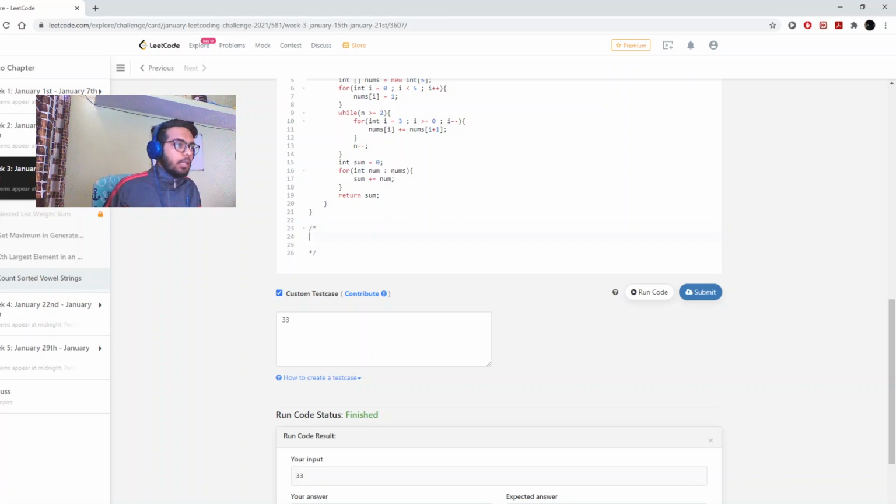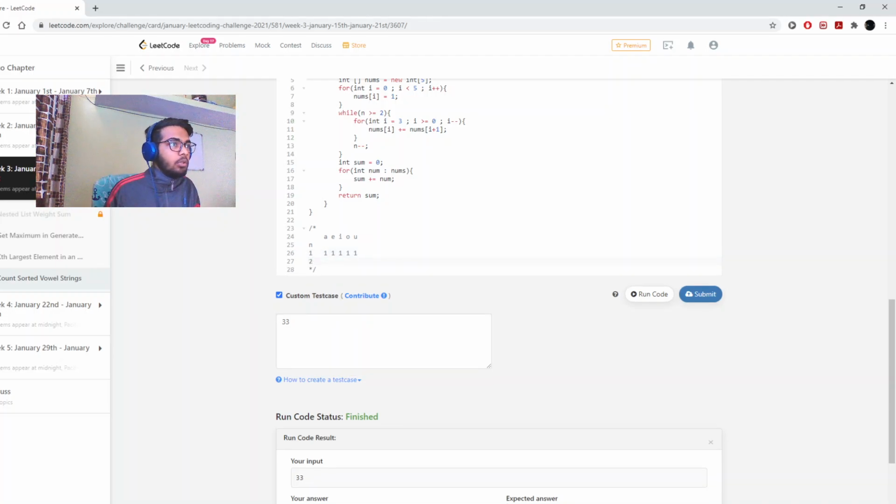Now let's quickly write our vowels A, E, I, O, and U. So let's give a space. So this is n. Now when n is equal to 1, we can form 1, 1, 1, 1 and 1 strings only. But when n is equal to 2, for U we have only 1, because after that is U. You can't append anything after U, otherwise it will ruin the order.